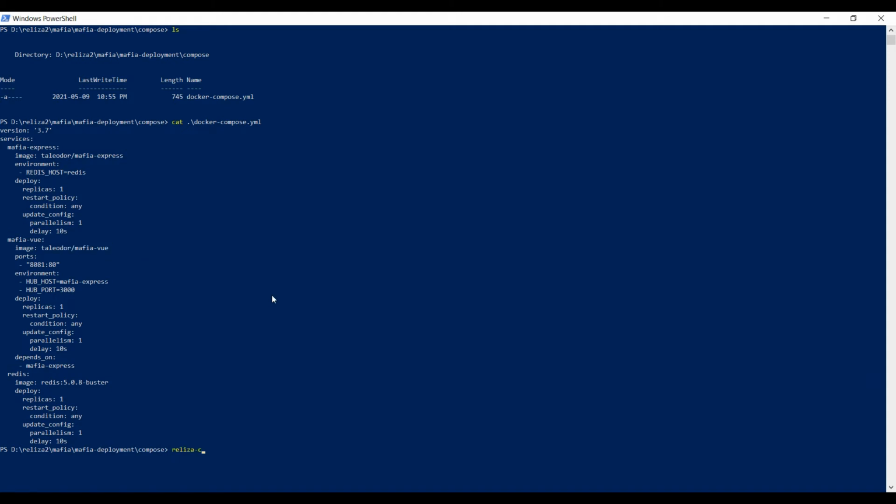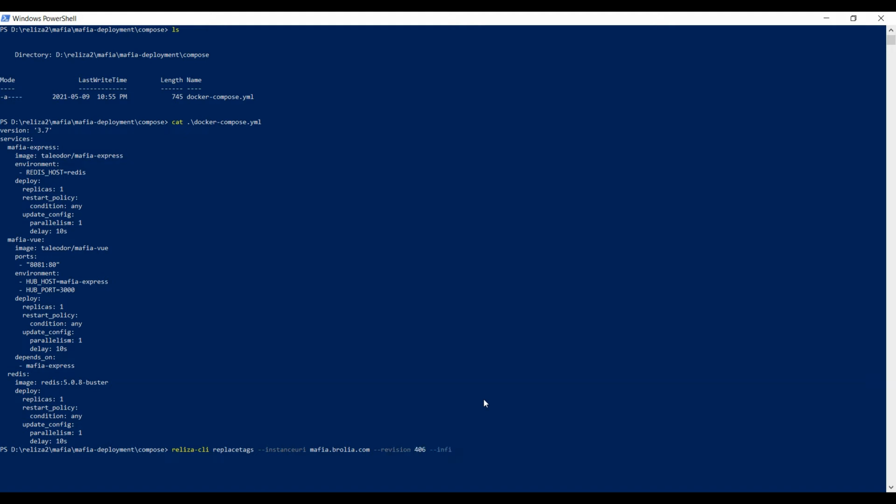So we'll start Reliza CLI replace tags, and then we will do it by instance URI, which is mafia.broda.com. And revision number, if you remember, was 406.